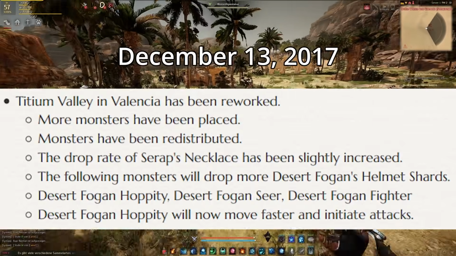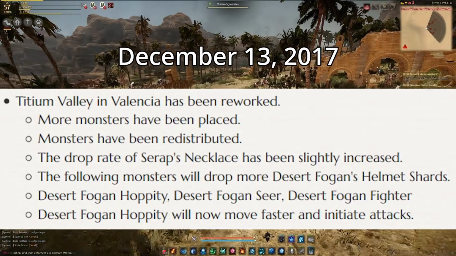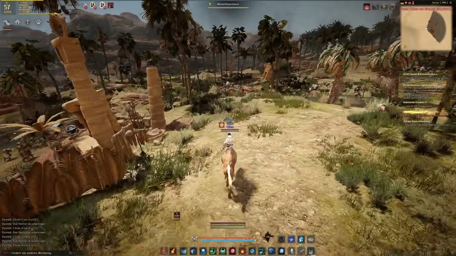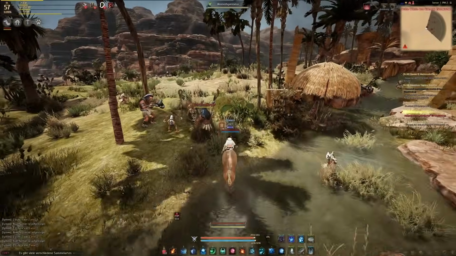I believe this buff primarily increased the scroll drop rate, but also gave a minor increase to experience and potentially even Blackstone drops. With this server being pre-Naga buff, I'm almost certain that it also predates the Fogans buff.